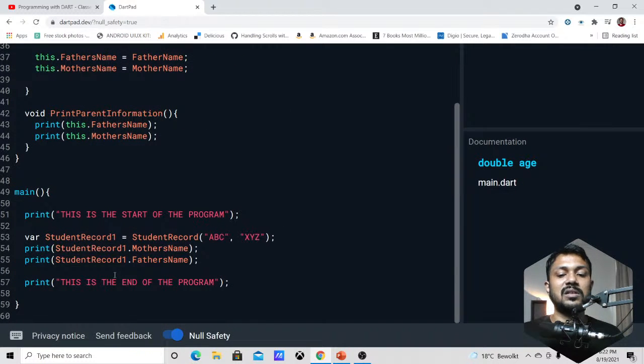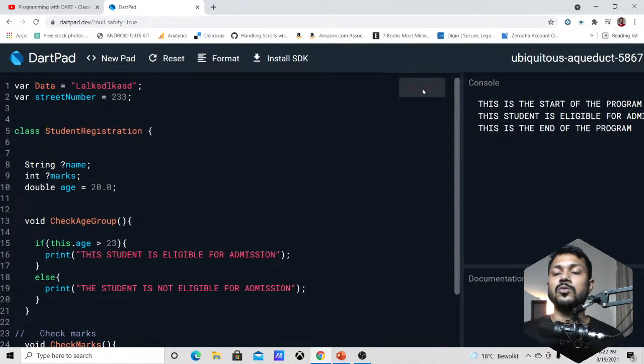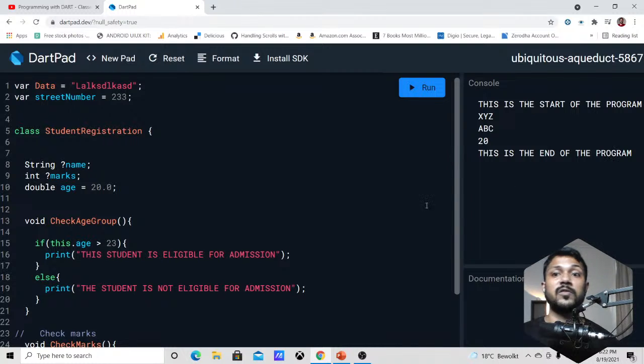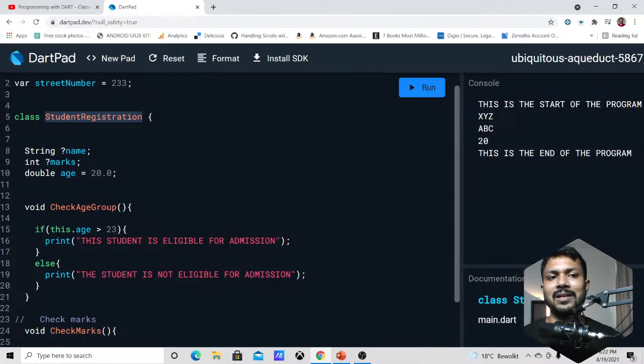So I'll just print the default value as student record 1 dot age, right? And we will see how this turns out. Just go up and run this code, and if you see here, to our surprise, it is also able to pull data from the base class as well.